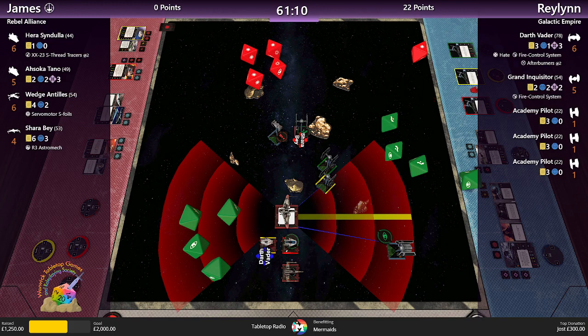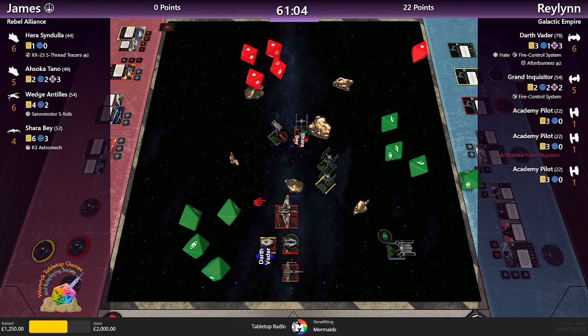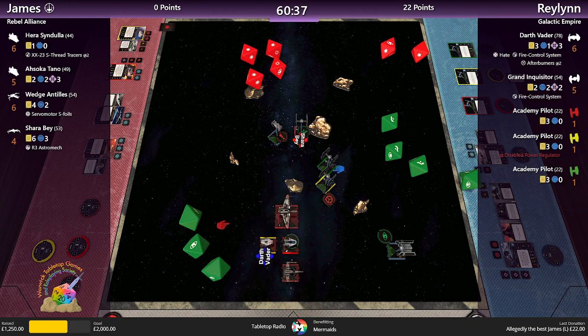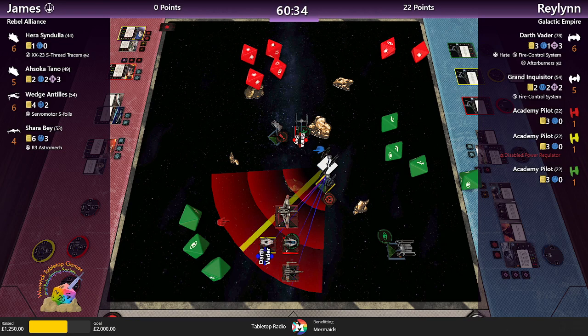I should have cut up these TIE fighters. I will get on that. That is disable power regulator. Okay, so yellow does not need to worry, actually, about having to avoid Shara next turn, because their move has been preset for them. Let me just cut these. So yellow, as a result of that disabled power regulator, will be performing an ion maneuver, which means it will be moving 1 straight, the smallest possible move in X-Wing. So James now has the information advantage in that he knows where one of Reylynn's ships is headed next turn. On James's side, Hera is yellow, right? Yes, Hera is yellow. And Ahsoka is red.